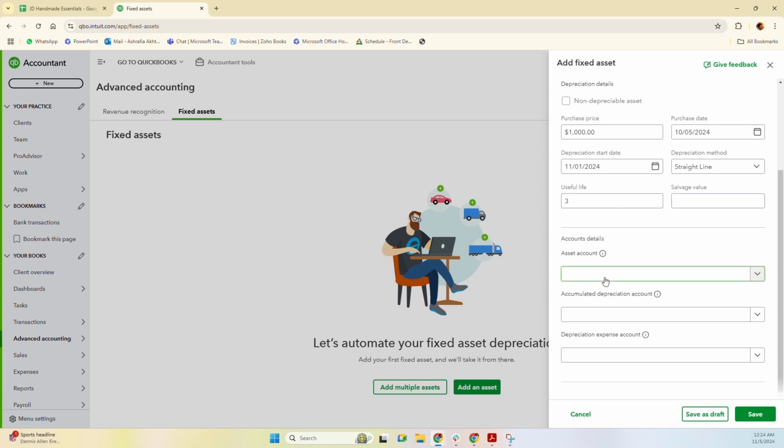Asset account. Now let me tell you the mechanism of depreciation. Depreciation of an asset means we will distribute the cost of an asset over its useful life in number of months, and the resulting amount will be used to reduce the asset on the balance sheet and charge expense in profit and loss. The cost value of an asset is its purchase price and that goes to the asset account. For our case, it is the IT equipment and tools GL and our purchase price is $1,000. So we have our asset account here, that will be IT equipment and tools.